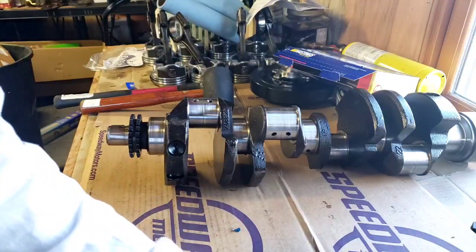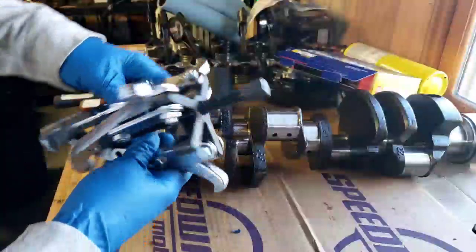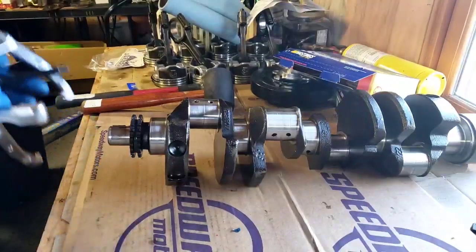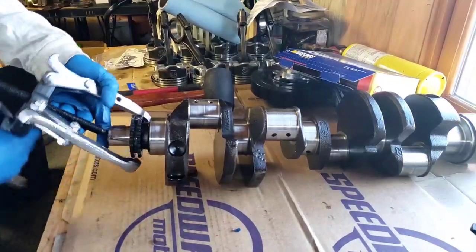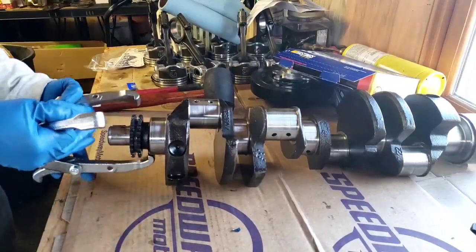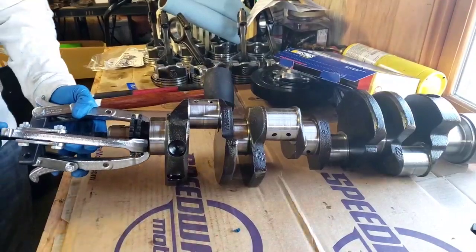Alright, so the next thing we need to do is get the sprocket off of this old crankshaft. So what you're gonna need for that is a 3-jaw puller. It's gonna go in the nose. It's gonna go over here, here, and here. I'm gonna turn this in.